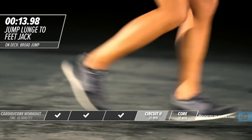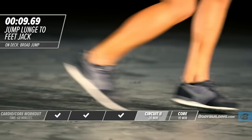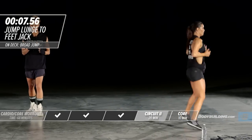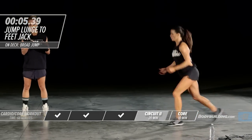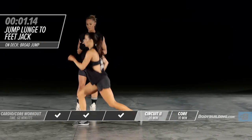And even if you don't have space at home to move forward, use whatever space you have. The most important thing is you're giving 100% to each one of these exercises. Good, about 5 seconds. 5, 4, 3, 2, and 1. Rest.